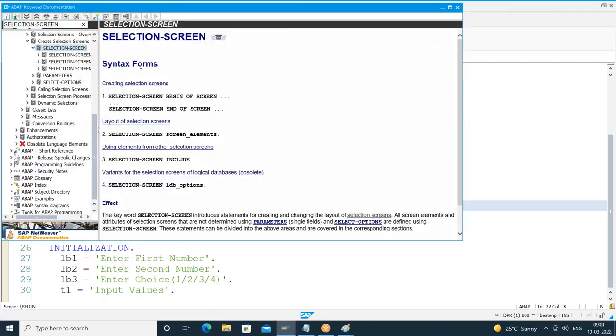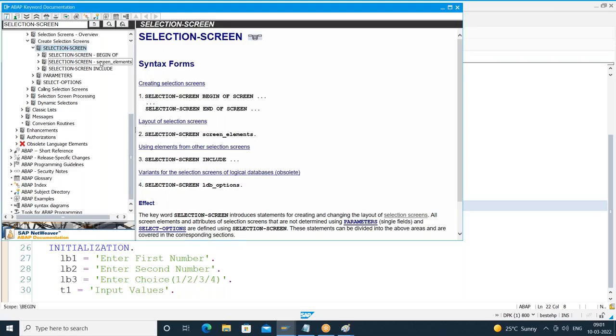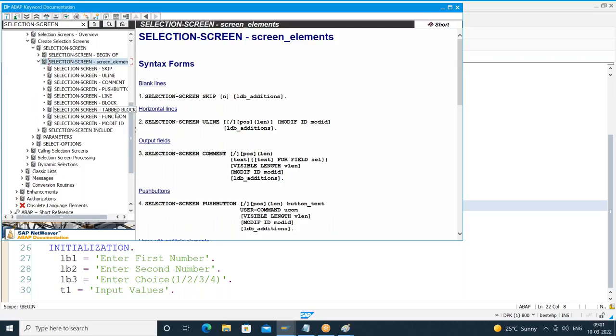You can see here we have different things: begin of screen, end of screen, selection screen, screen elements. On the left hand side also we have selection screen, screen elements. If I click on this, we have many statements here. We have seen skip, comment, line, block. We have something called push button.